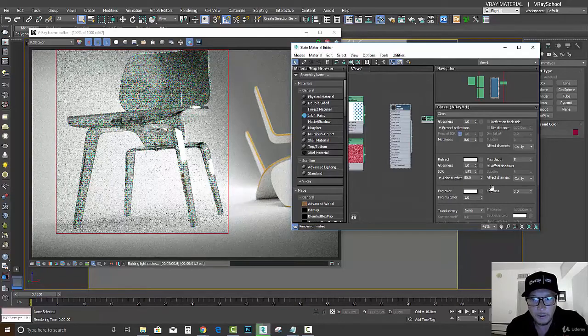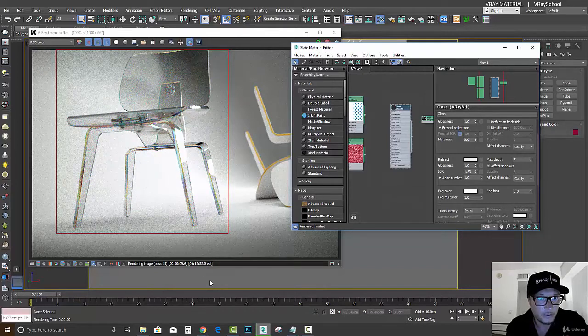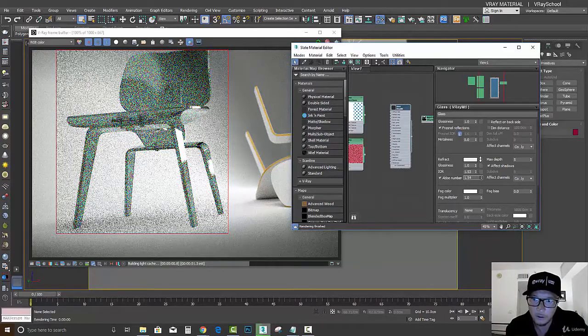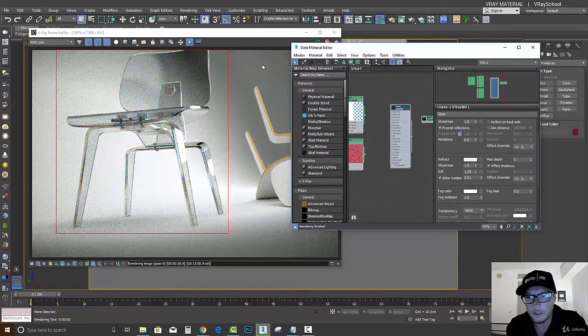And let's enable the Abbe number and see how we can work with that. Try different values for that. You can see a really cool effect of shifting here inside the glass. Makes it very realistic, the breaking of light going through the glass. So that's pretty cool if you guys are doing some diamonds or any other thick glass with a lot of bouncing light through. So you'll know that this option exists. Now let's disconnect the Abbe and try something else.